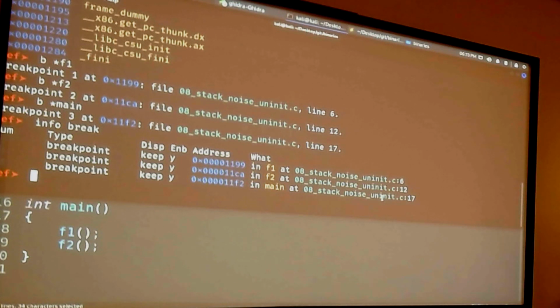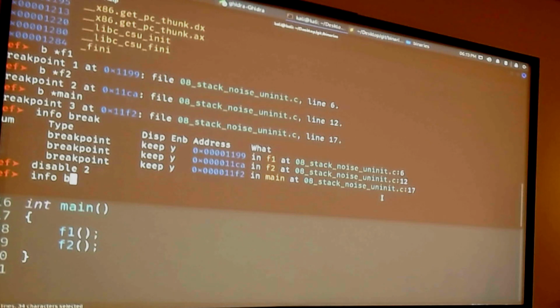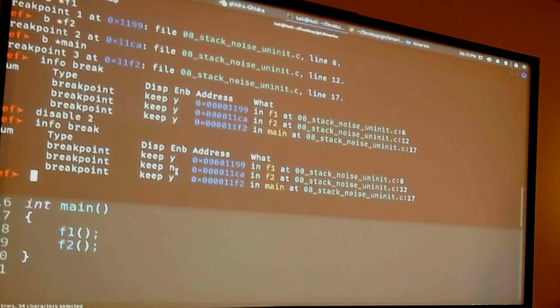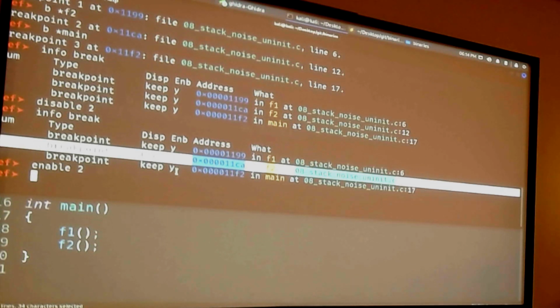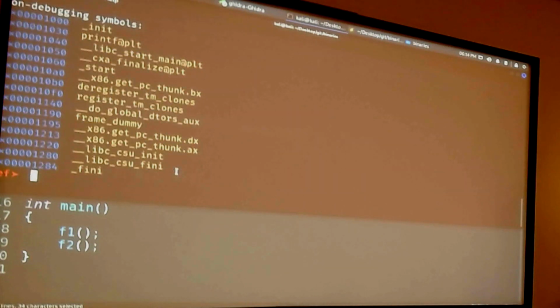So if we wanted to keep breakpoints but later disable them for some reason or another, let's say for instance I didn't care about breakpoint 2 anymore, we can do a disable 2. And then if I run info break again, that one would be skipped. So it's handy as you're starting to peel back the layers of what you're trying to work on to set those breakpoints, maybe keep them around, but have the option to turn them on or off. To enable them, just enable then whatever number you had disabled there. And they should be all there.